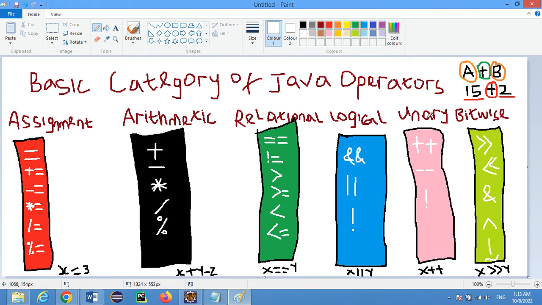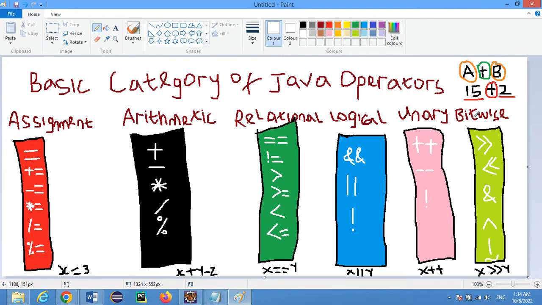Then we have a unary operator. It is used on only one operand or one variable. We have unary increment, we also have unary decrement, and this is unary complement.